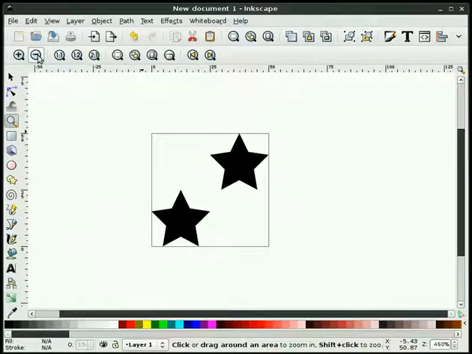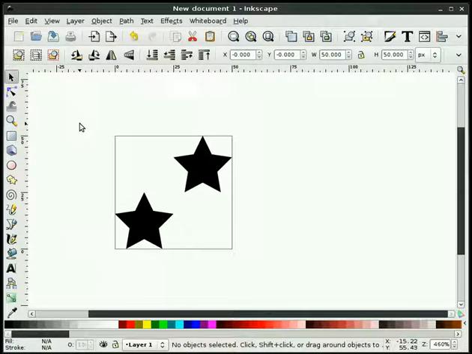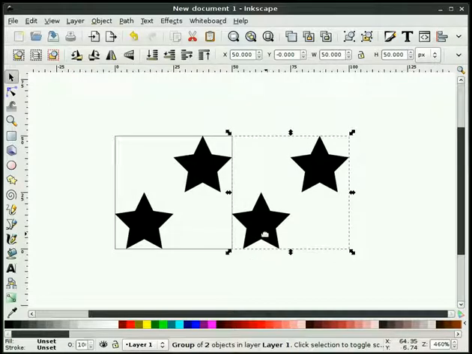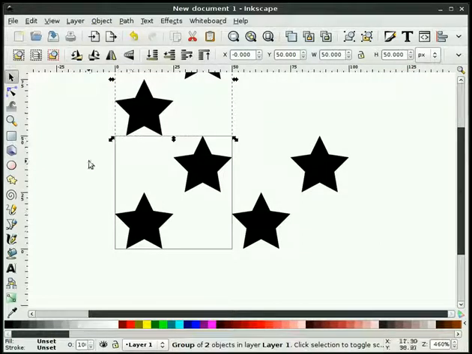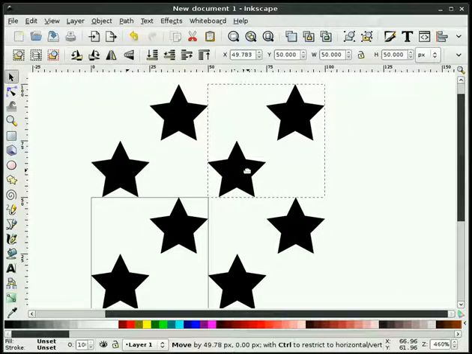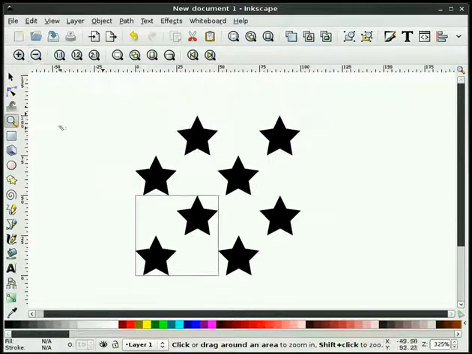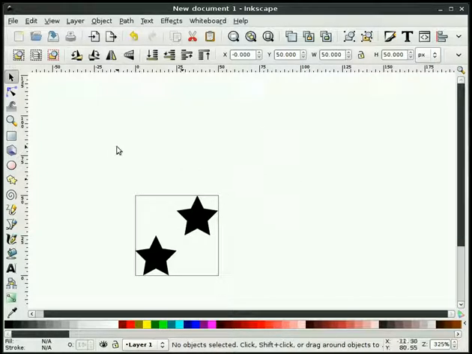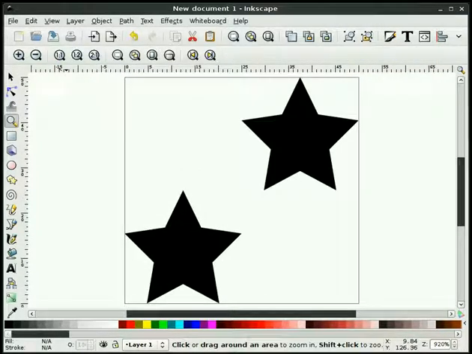I'm going to zoom out just a little bit. And what I like to do, though you don't have to, is duplicate this and move this out 50 pixels. And we'll just kind of fudge this. I just want to get a sense of what my pattern might look like. And we'll duplicate this. That gives me a rough idea of what my pattern might be. I think that looks pretty good, so I'll go ahead and delete these things and zoom back in on this.